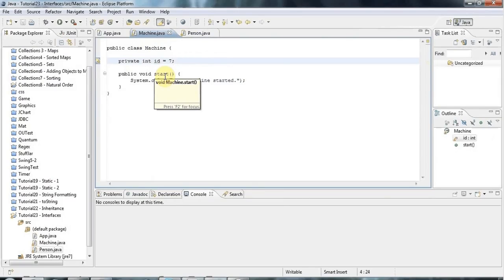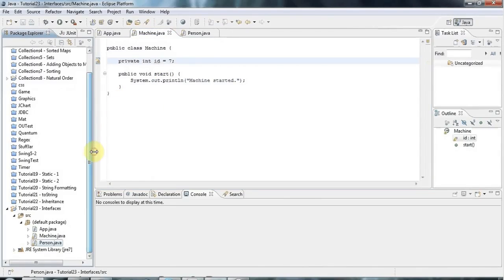So for some reason I've decided that machine and person are nothing to do with each other, they're not the same kind of thing, they don't have a common parent class or anything like that, but I've decided that they should both have a method called show info. Java gives me a mechanism to formalize that, and this is one thing you can use interfaces for.